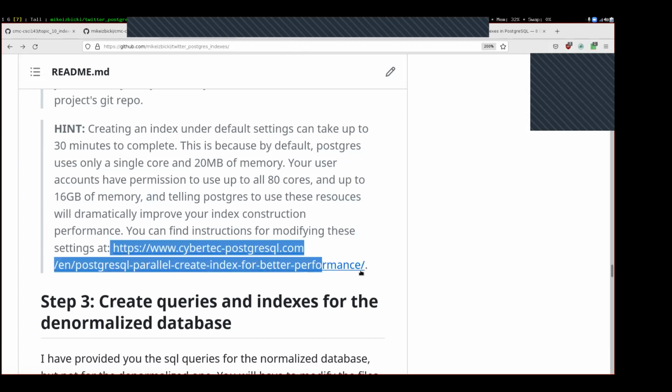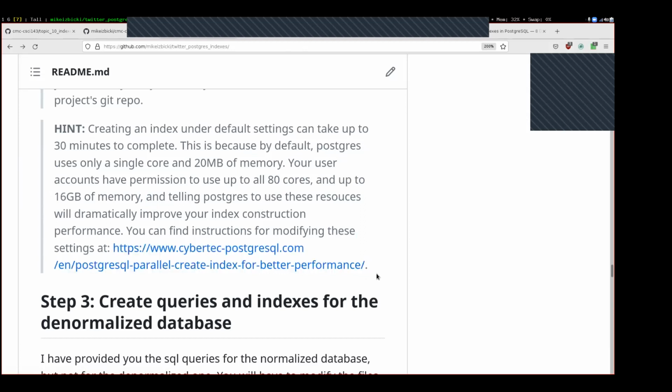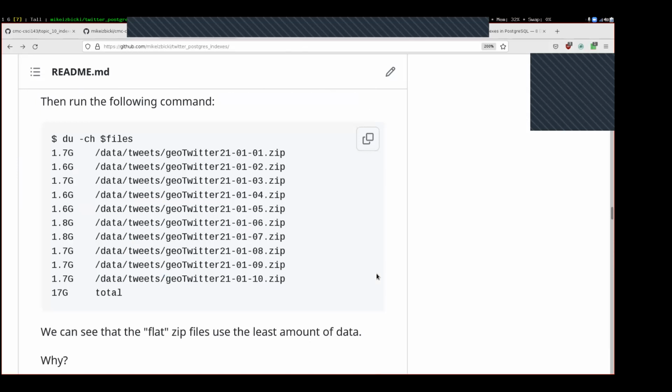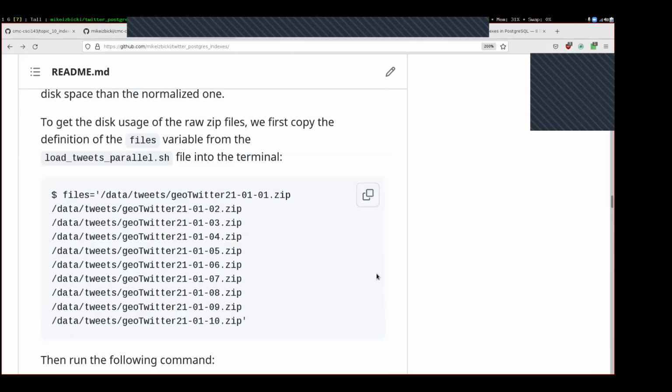Another tip for checking if your indexes are being effective is to not build your indexes on the entire data set, but build your indexes on the small data set that you were inserting with the previous assignment, so that then it's only 10,000 tweets. So the indexes will create very fast in just a couple of seconds. And you can test to make sure that it's using the correct index scan algorithms with that small data set.